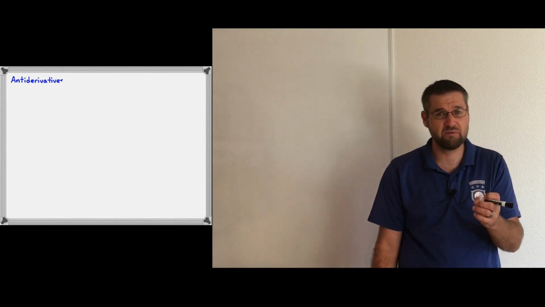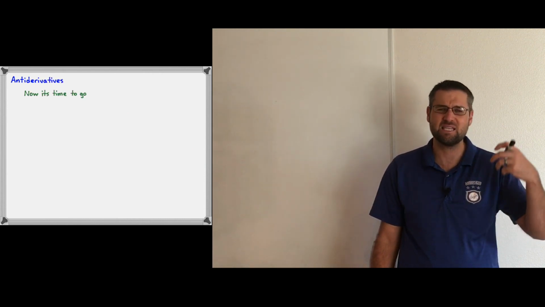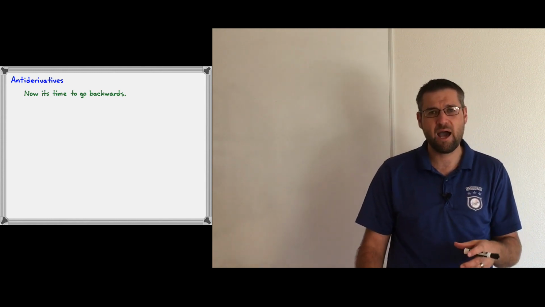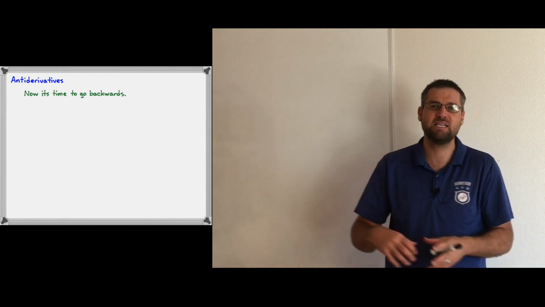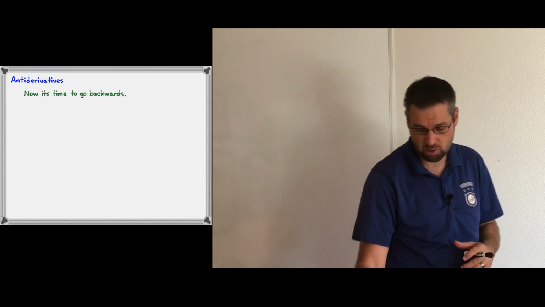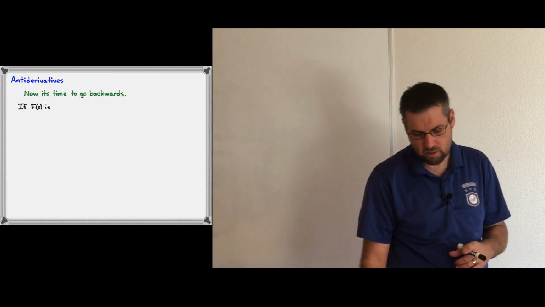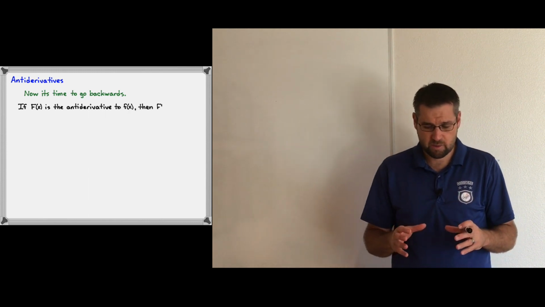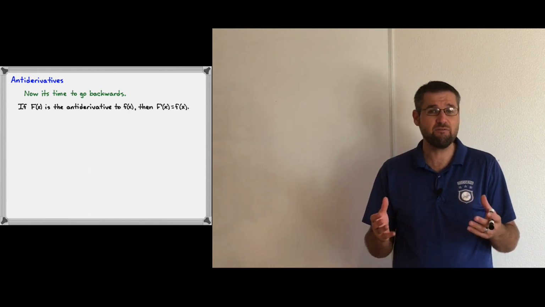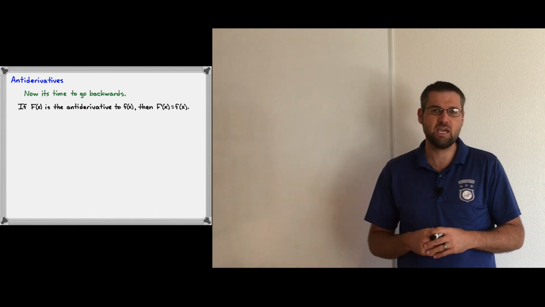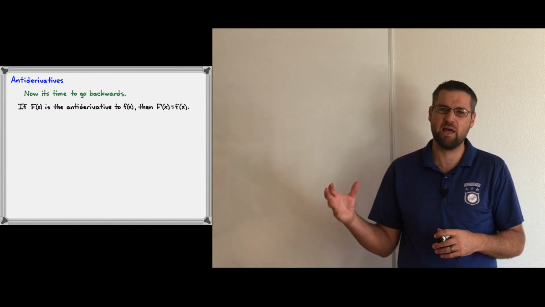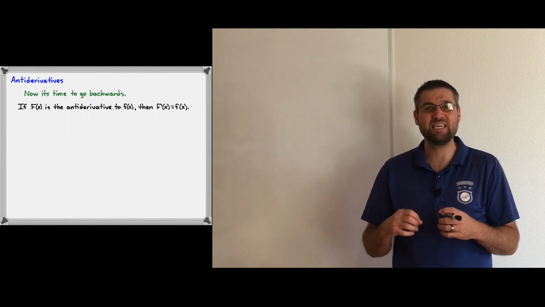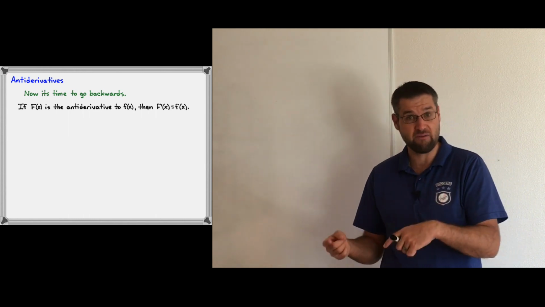And like I said, the antiderivative is exactly what it sounds like. It's the opposite. It's the backwards to the derivative. So how do I go from f prime to get back to f is the purpose of what we're doing today. So let's go ahead and define some terms here. Normally we use the letter f to represent a function. You'll see in the lesson here that capital F is being used. So we're going to say that capital F is the antiderivative to f of x.